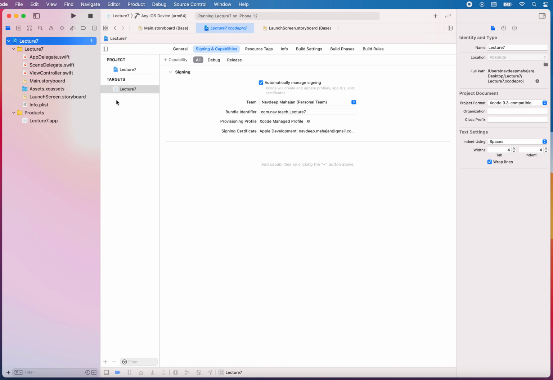Now the problem starts occurring when you are not just a one member team and it's a bigger team, like 10, 20 developers and so on. Then you can't really rely on individual developers submitting the apps. First of all, the individual developer now has certificates and profiles of the App Store, which you really do not want. What if he leaves the company, and what if something bad happens? Then who has those profiles?